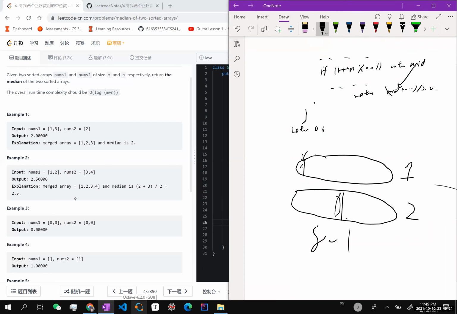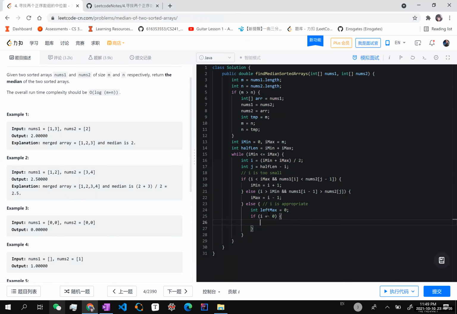Okay, wait a minute. So left max is equal to nums2 j minus 1, and else if j is 0, what do I do?